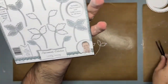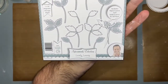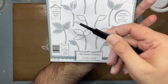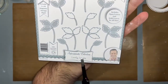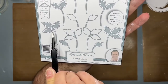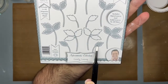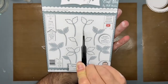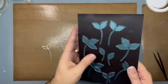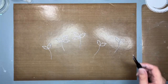So these are the lovely leaves, look. And these are, again, you know what happens. They don't last long enough and I don't restock. So there you go. So this is that one. What you've got here are 12 dies where you've got a 3 left and right with the open, a 3 left and right that are solid, a single left and right that are solid, and also a double left and right that are solid and open. So you've got 12 individual dies. Mine are a bit mixed up because I've got 3 sets of these, so I can cut more in one go.